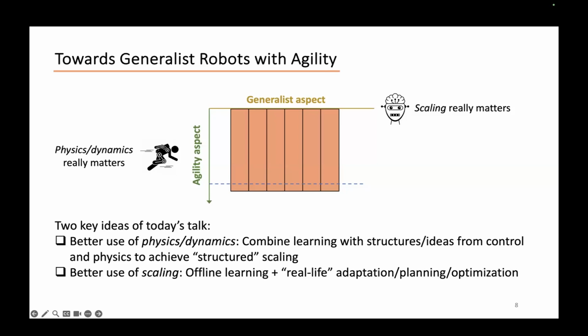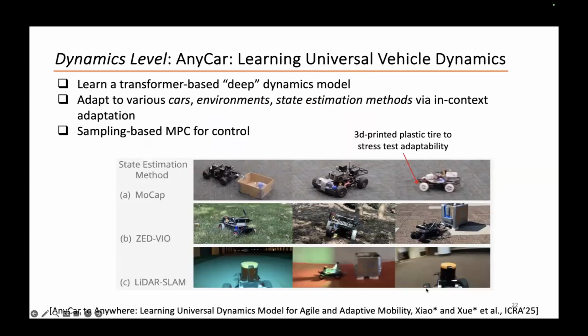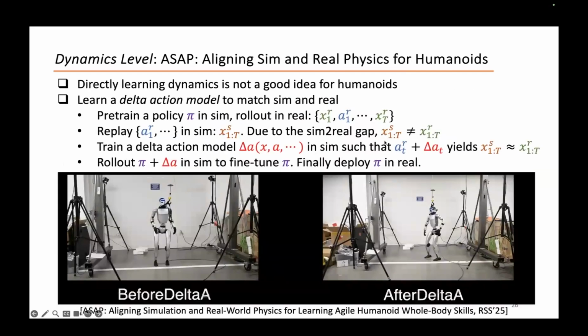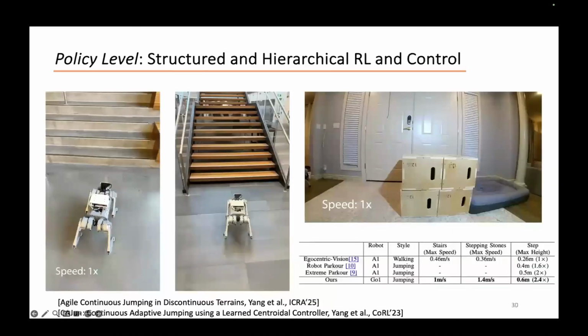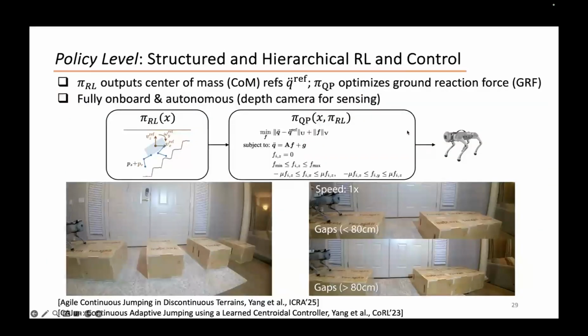Yeah, structure is a little bit vague, honestly. But structure means, for example, we can do pre-training in sim and fine-tuning in the real world, not just from scratch, as in ASAP. Or the structure refers to thinking about what you actually learn, right? You learn a residual action model, and it's more clear in the quadrupedal work. Structure means maybe we don't always want end-to-end learning. It's good to combine something like model-based control, like here, the QP.